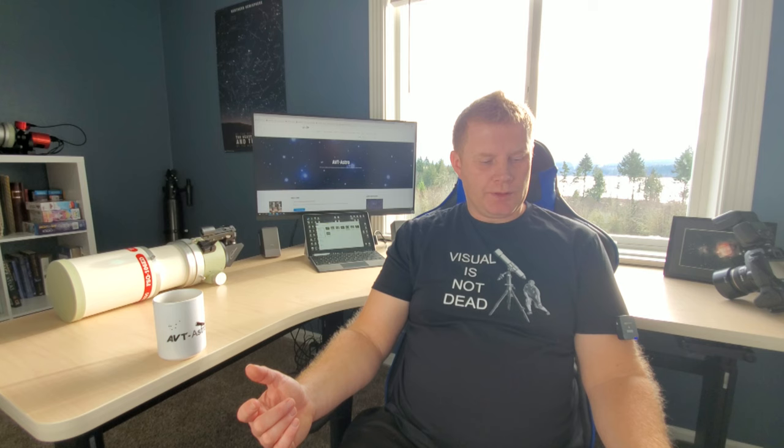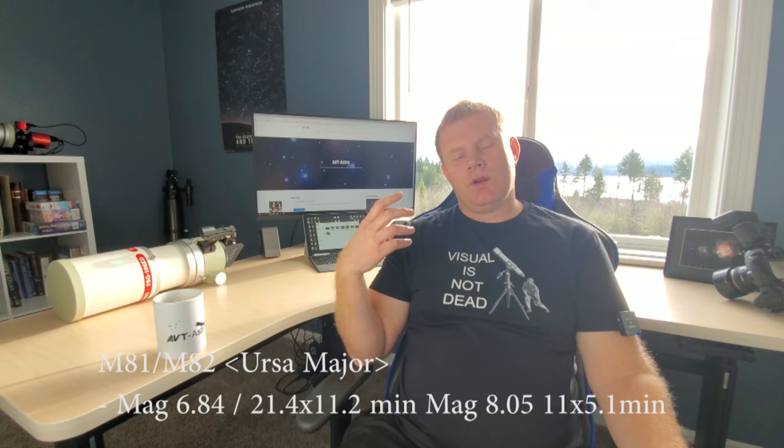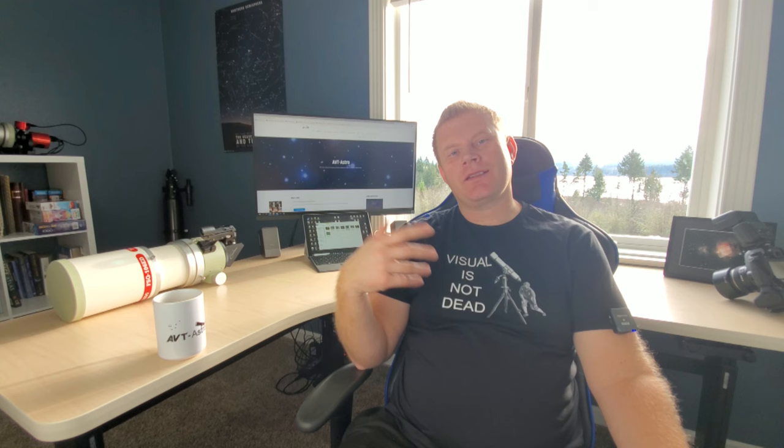That concludes winter — let's jump into spring. First up we have M81 and M82: two galaxies, one an irregular cigar-shaped galaxy and the other a regular spiral galaxy with spiral arms, similar to our galaxy or M31. You can easily see the cigar shape even on a small telescope. I actually took an image of this pair — probably my best astrophotography picture, about 14 hours of exposure from a really dark site in central Oregon. If you're curious, I have a write-up about that trip on my blog.